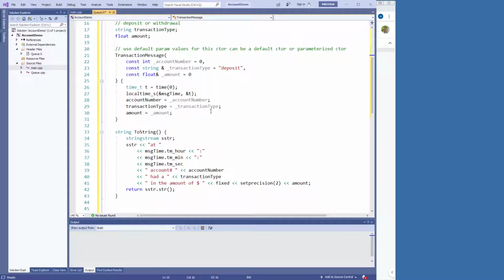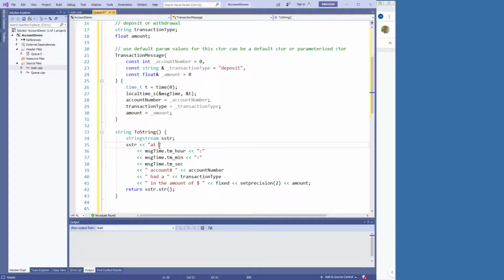What string stream allows us to do is to create a formatted string similar to how we would send information to cout or the console. If you notice, this syntax here looks very similar to how we might print this out with cout, but instead of the output going to the console or cout, it's going to this string stream object. So it's being collected in a string that we can access with str().